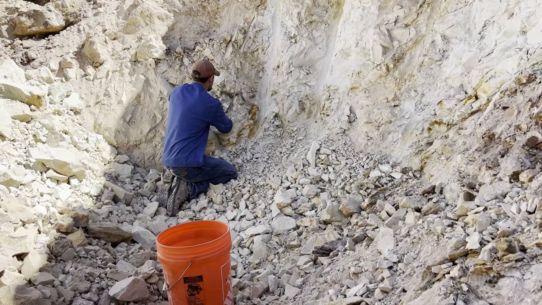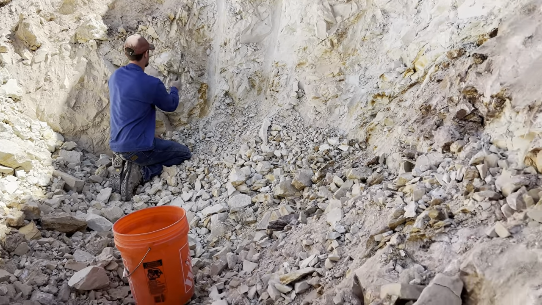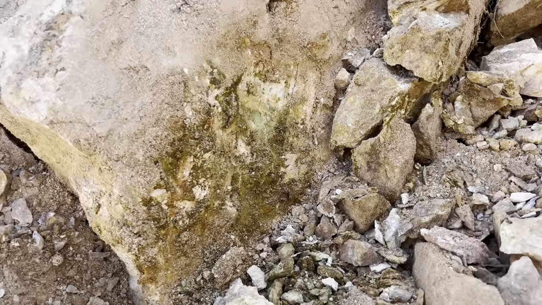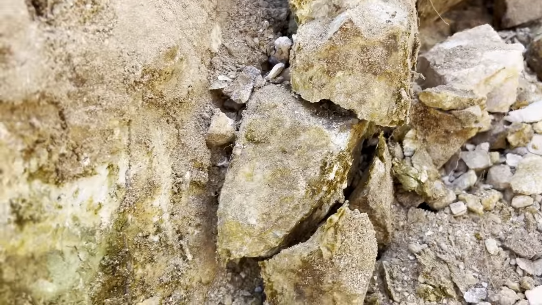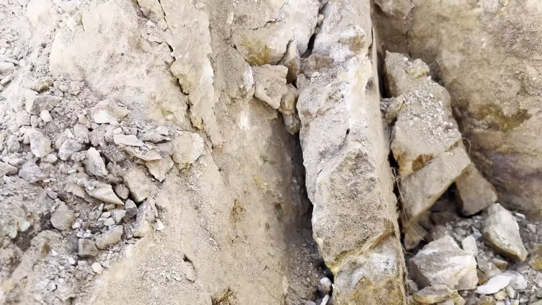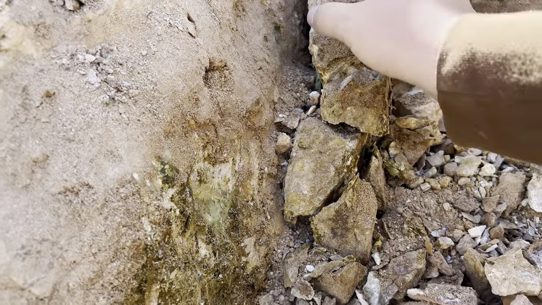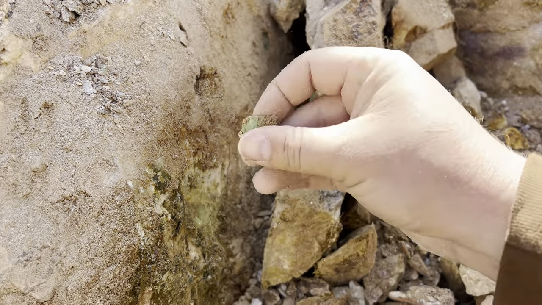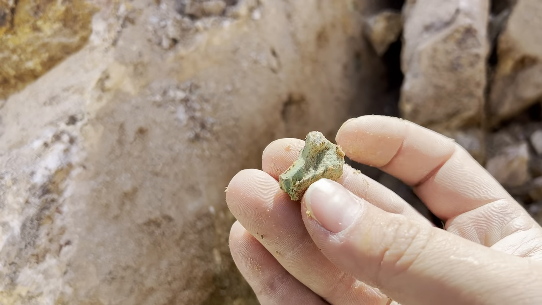Pulled a little bit more ground. That's where we were digging. Got some nice looking green turquoise showing up. It's running right in this crack here. Got nice slabs coming out. It's more green than the blue over there.